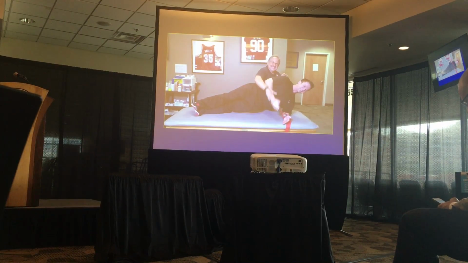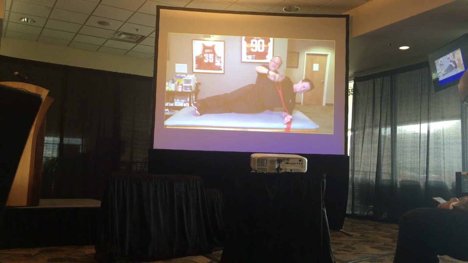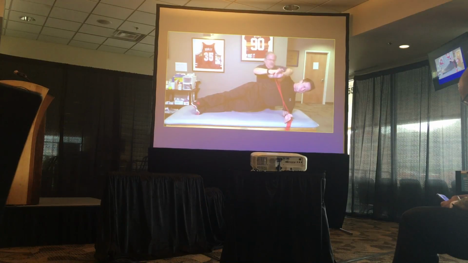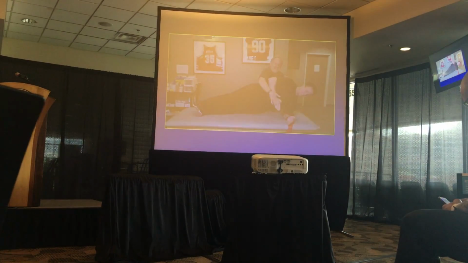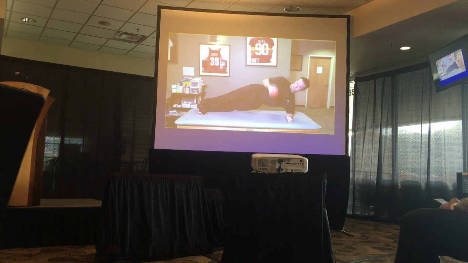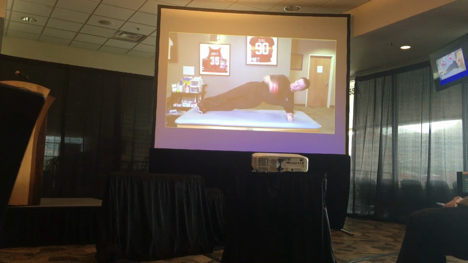And you can see his face. I mean, he's getting into this, and this guy's in shape. He's not injured. He's not having a problem of any sort. So now here's a 2-pound ball. So now we get an eccentric contraction as well.